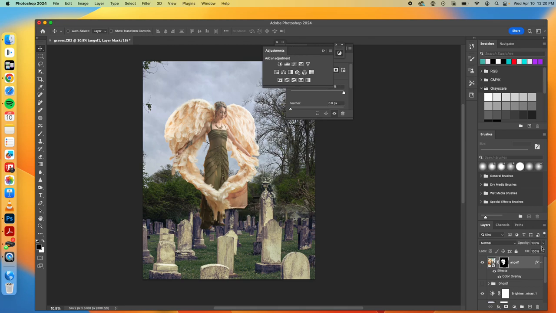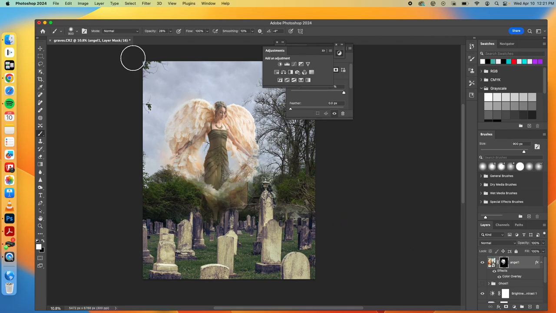And then, of course, we can lower the opacity again on the angel. Or just in certain areas, like you can add to the mask with the brush tool. Hide certain parts. Maybe reveal those parts again if you took off too much. Remember, you can lower the opacity of your brush so that each time you click, it's like less of an intense change.